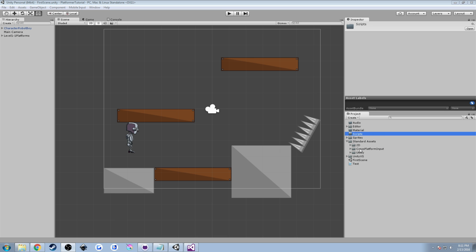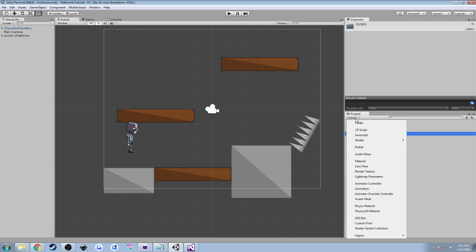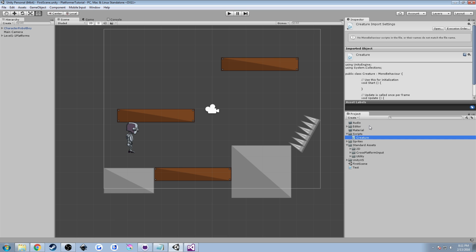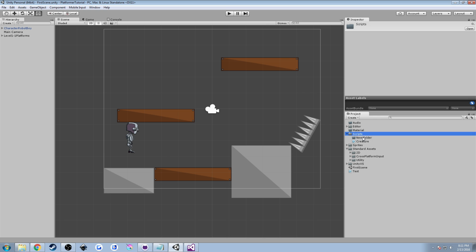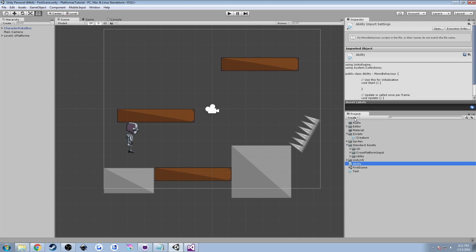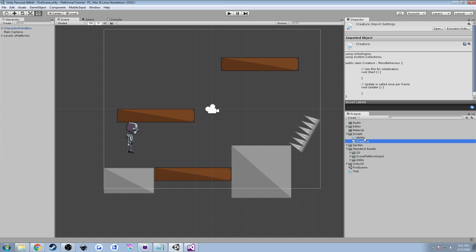I'm in the same project, like I said. I'm in our project folder over here. Right now the scripts folder is highlighted, and we're going to create two scripts under Create and then C# Script. I'm going to label one of these creature. The other one I'm going to label ability. Oh, I just created a new folder. We don't want that. Delete that. Create new C# class. It's going to be ability. I'm going to drag this and move it into our scripts folder like that. So we have the two there.